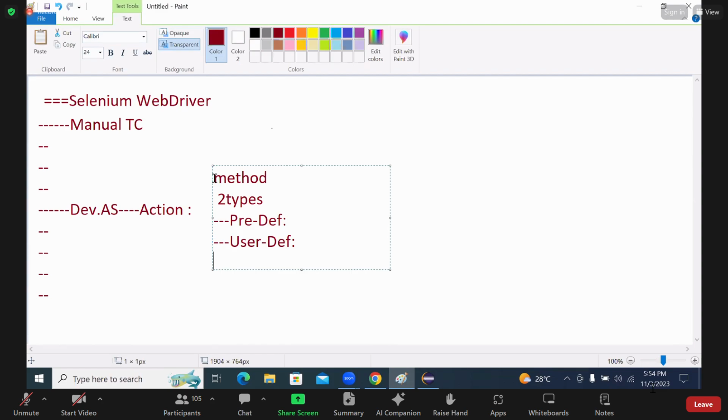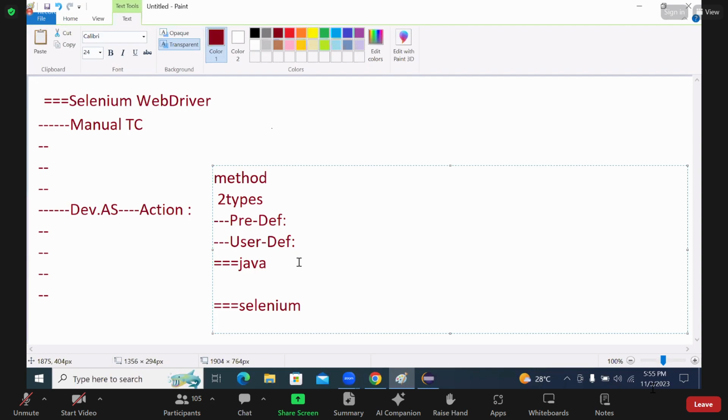See the understanding: if you want to perform the action, you do it with the help of a method. That method can be predefined or user defined. In the same way, according to the requirement, you can utilize Java methods, or you can utilize Selenium methods.